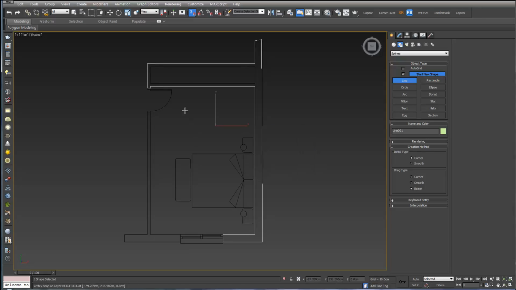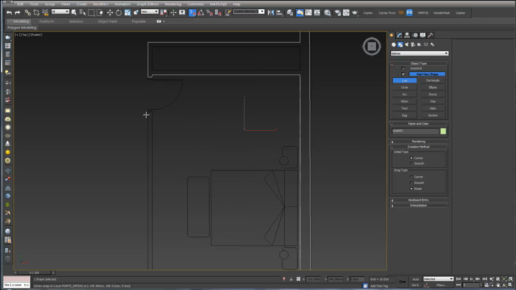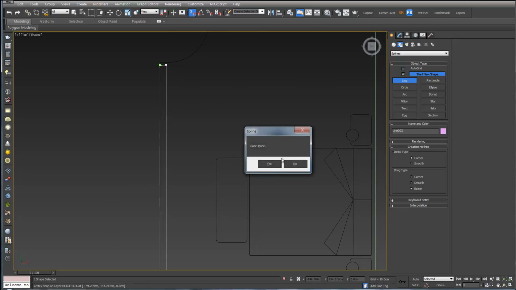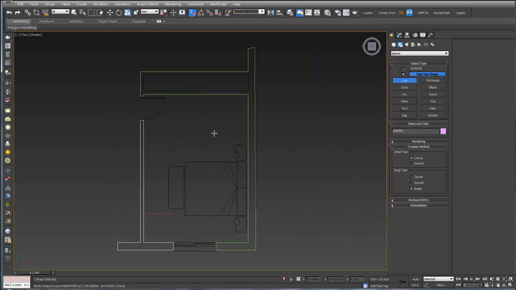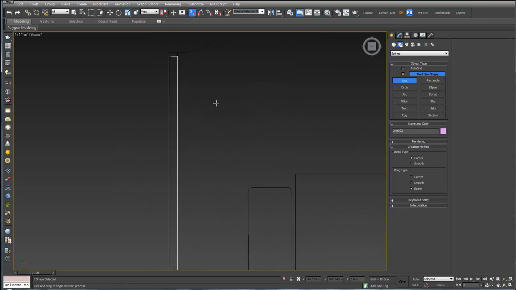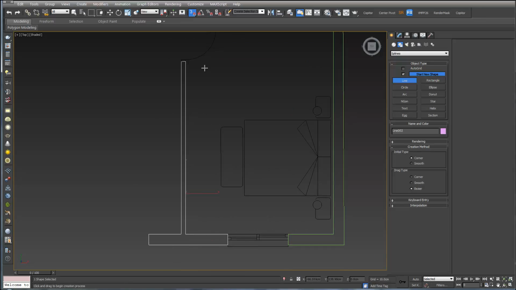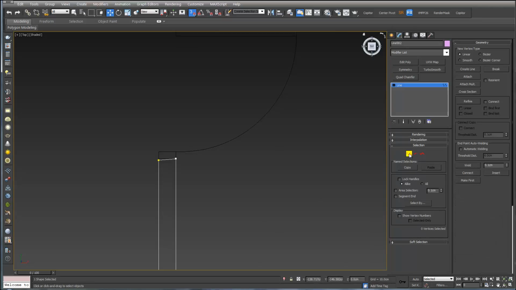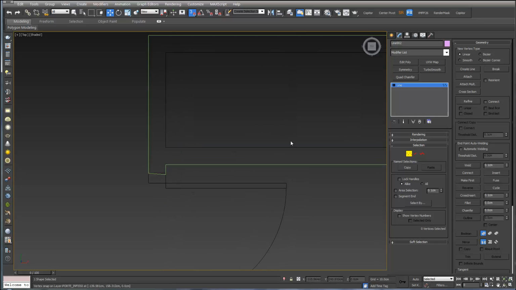Close spline, yes. Do the same for this wall. I'm just using the middle mouse button to pan around and scrolling in and out with the middle mouse to zoom in. Now if we go over to Modify, we can then select Vertex, and we'll be able to move these points by selecting them, moving them in the axis, and we can actually snap to other vertex. Make sure it's all aligned.